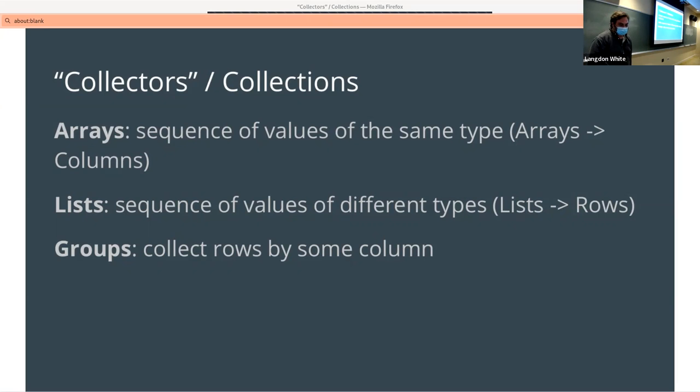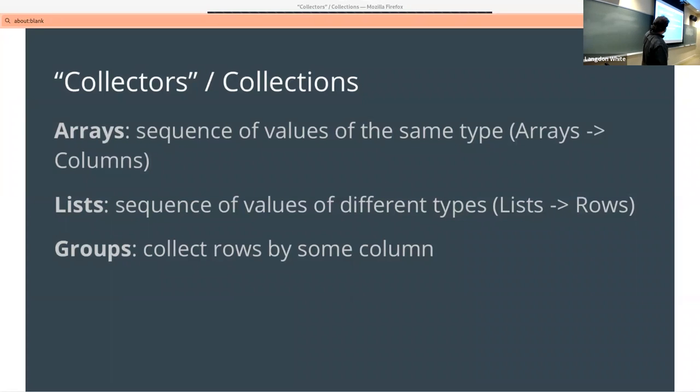Okay. So long story short, the way we've been using it, and I'm clarifying the way we've been using it, arrays are all of the same type, and a list is mixed types. I'm not in love with this classification, so I may modify it going forward. But long story short.